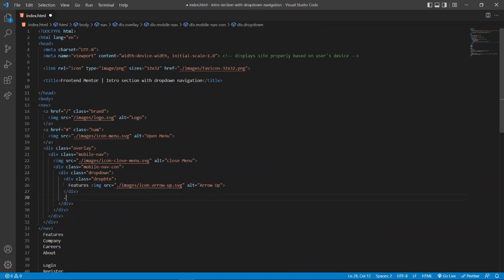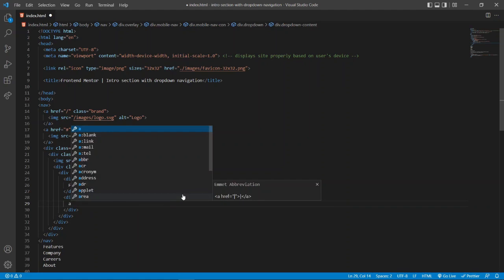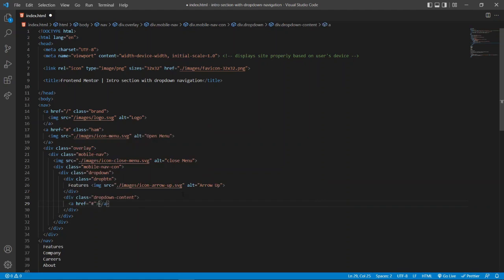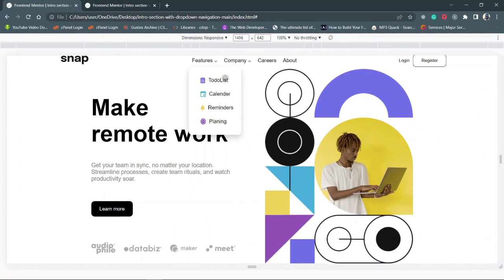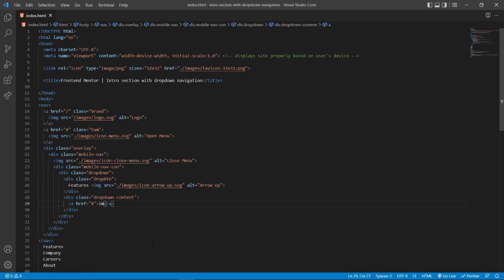After we have the drop down btn, we also have to have the drop down dash content, and this is the content for the drop down. So I'm going to have an anchor tag, which is going to go nowhere. Then we're going to have an image, and this image is for the icon. If you can see here in the toolbar, this is the icon here. You know that this thing is flexed, just so that you know.